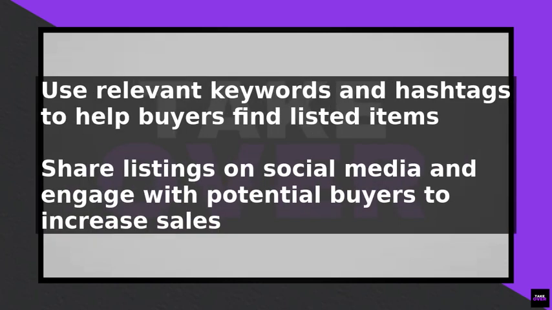To increase your chances of selling an item, make sure to list it in the right category. Use high-quality photos, and write a detailed description. You can also offer discounts and promotions to attract more buyers. By following these steps and tips, you can successfully sell items on Depop and build a loyal customer base.